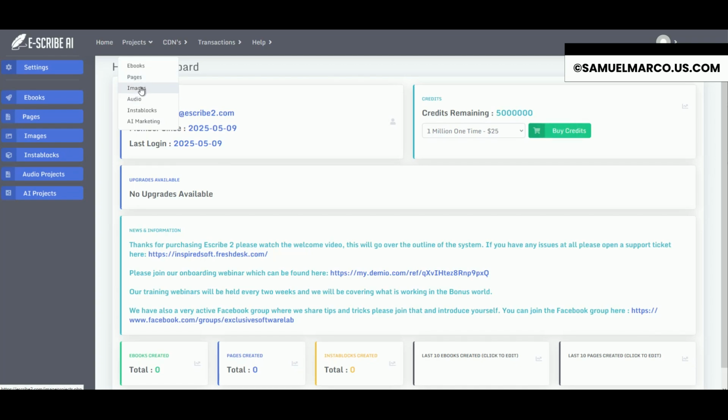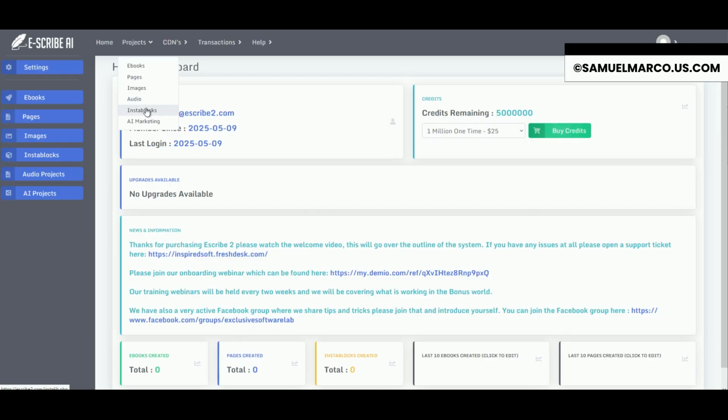Images is our full image editor, which lets you generate AI images, plus it has a full drawing system and shape system, and, well, we'll come to that shortly. Audio is your processing audiobooks, because audiobooks can take a little longer to process, anywhere from a couple of minutes to 10 minutes, but you can look at the progress of any of them just by going into there.